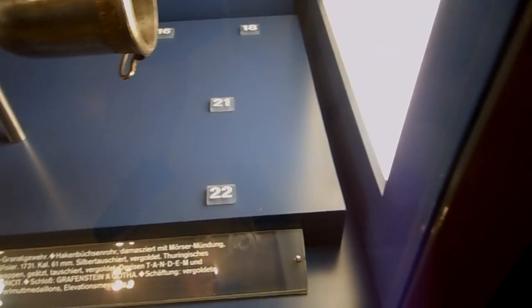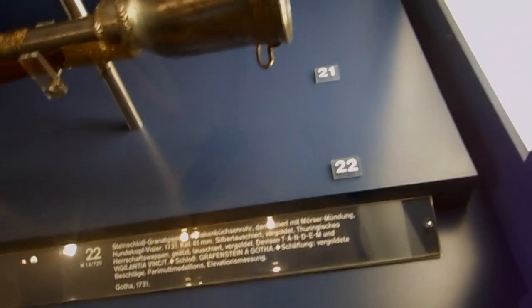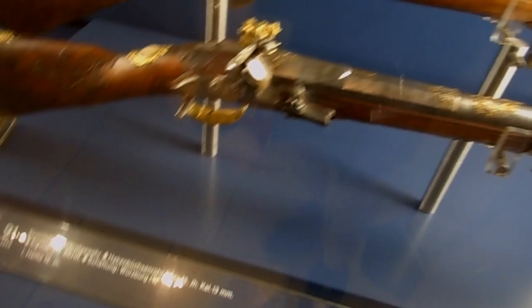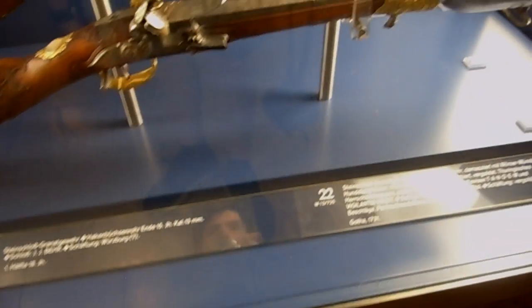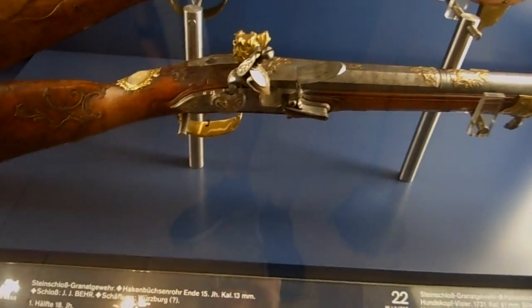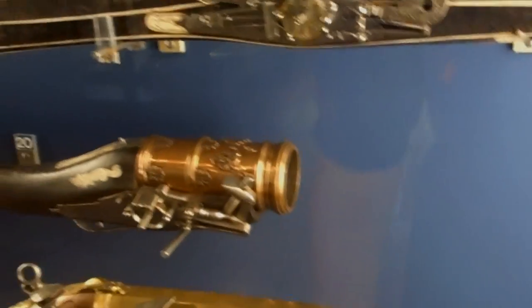Now the reason, apparently, it has a larger muzzle opening is so it's easy to put the gunpowder in. Now, this is actually 18th century. Yeah. These are designed to shoot larger musket balls. You can see the flintlock firing mechanism. Crossbow. The various types of arrows to shoot.